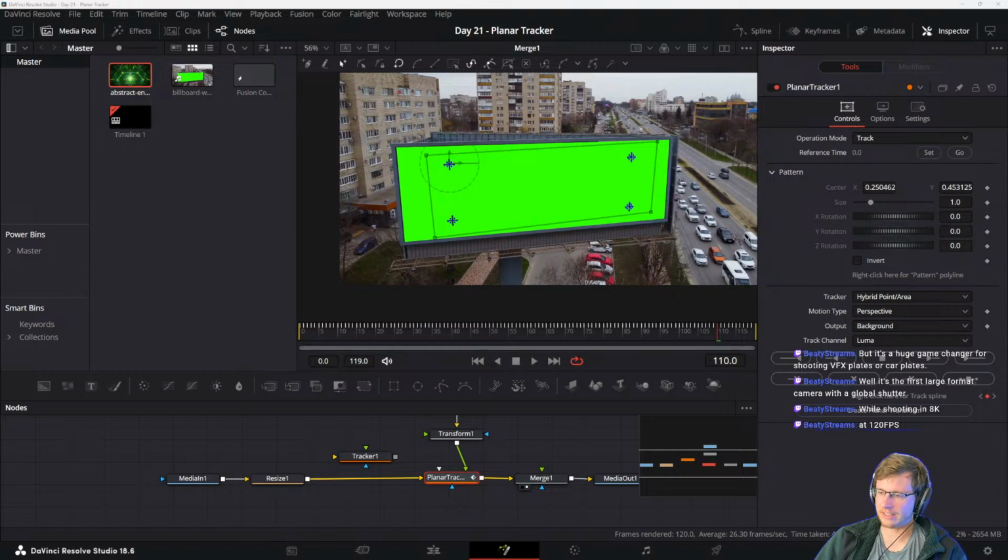I feel like that's enough. Cameras have gotten there. Where do they go from here? 8K, 120 FPS, full frame. Where do you go from there?